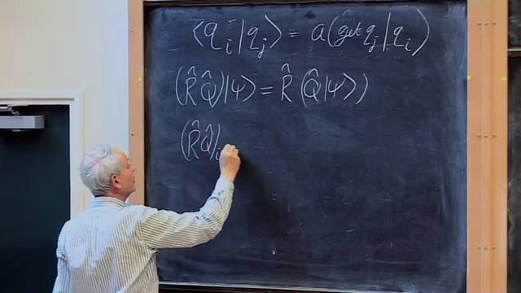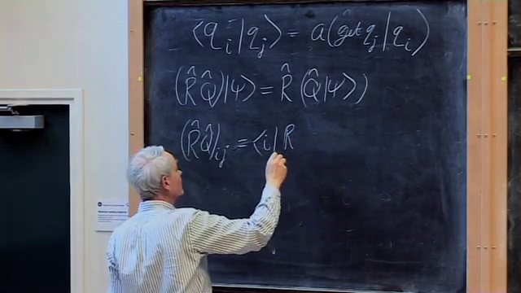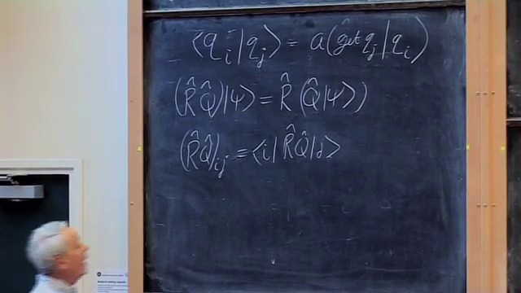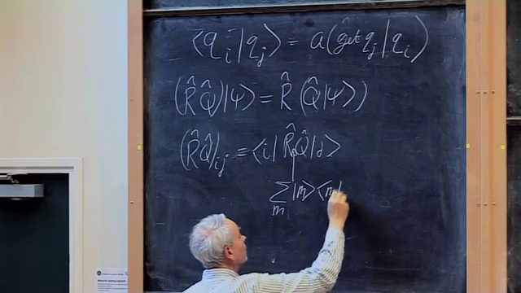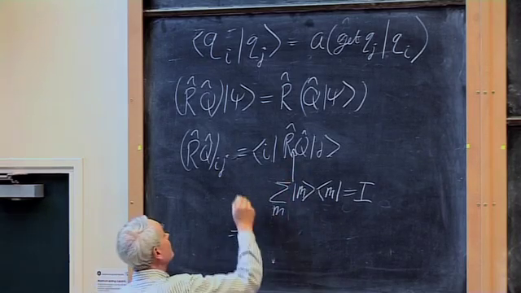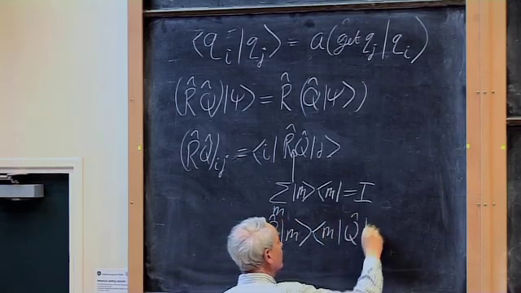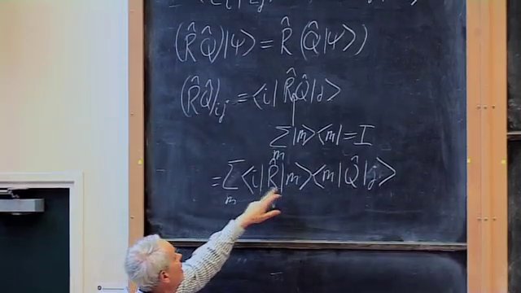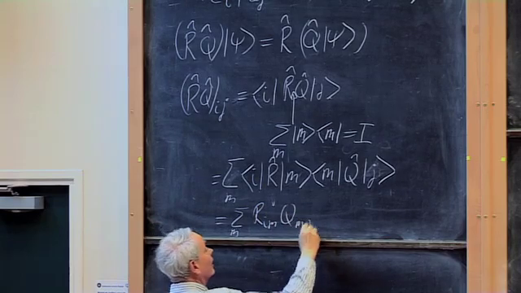And if we ask, so what's the matrix of RQ in some basis, in any basis now? It's going to be <i|R Q|j>. Into here we can stick one of our identity operators, the sum over m of |m><m|. We saw on Friday that this sum is the identity operator. You can stick an identity operator anywhere into a product, and then this becomes the sum over m of <i|R̂|m><m|Q̂|j>. And what is that? This is R_im, this is Q_mj. So this is just the usual rule for a matrix product: the sum over m of R_im Q_mj.